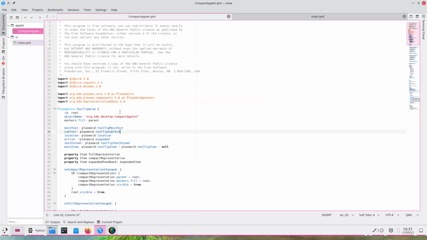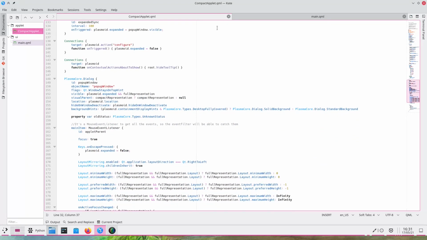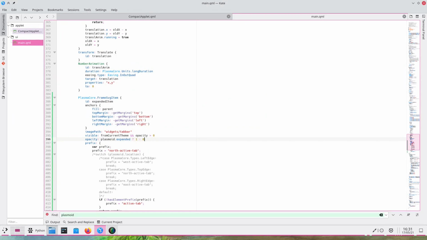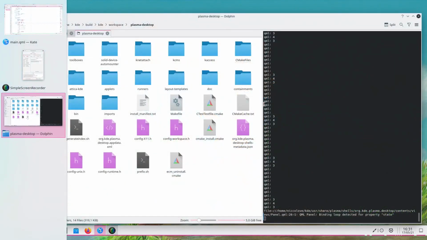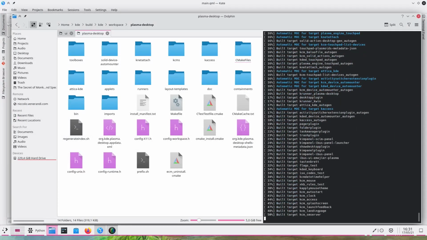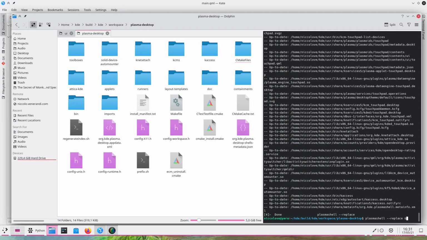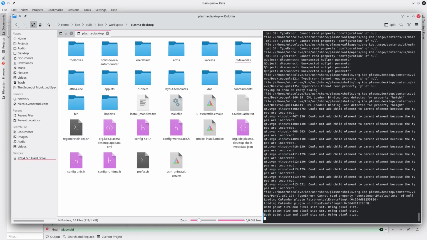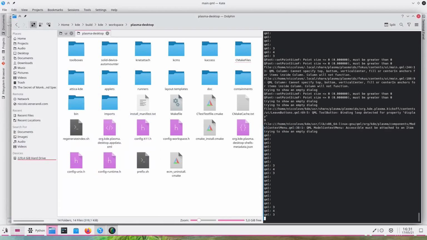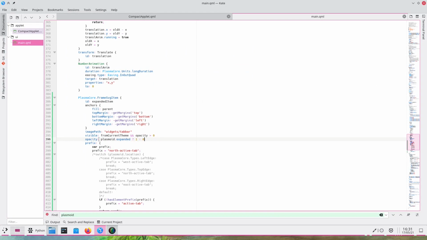So opacity should work like, where is it again? Like this, expanded. Maybe it will work out of the box like that. Because plasmoid is not referring to any particular plasmoid, I guess. But it's a wild guess, so let's see. Nope, seems like it's not working. It's weird that it's always shown. I would have guessed always hidden. So it means that plasmoid expanded is always true.